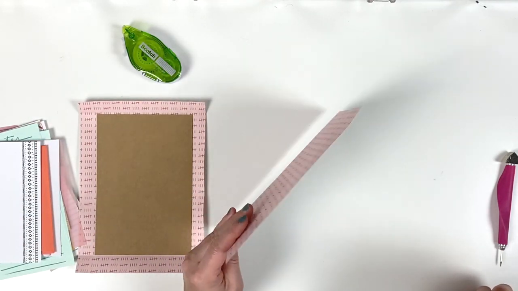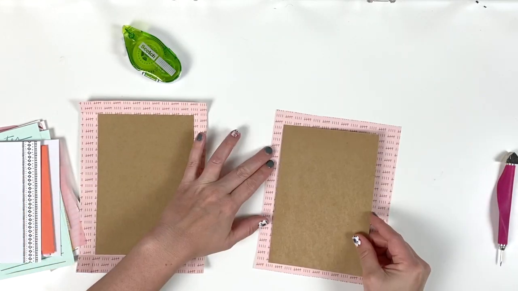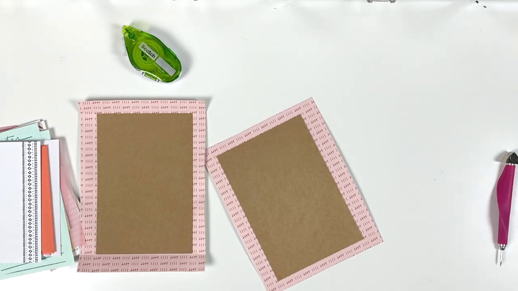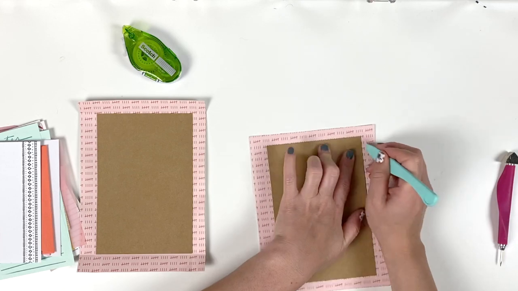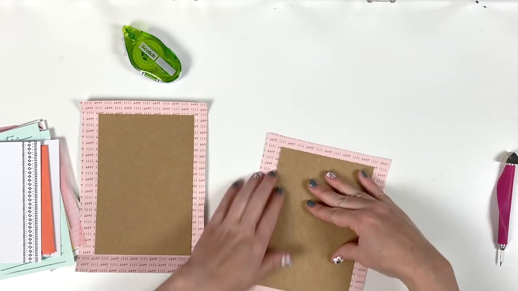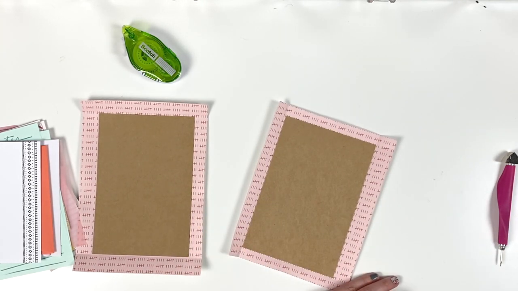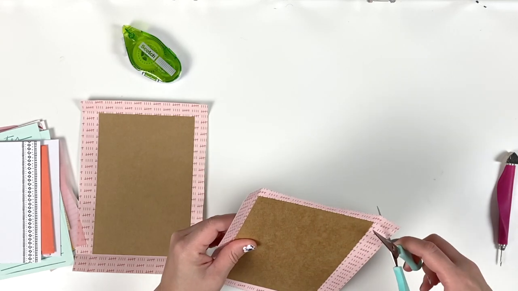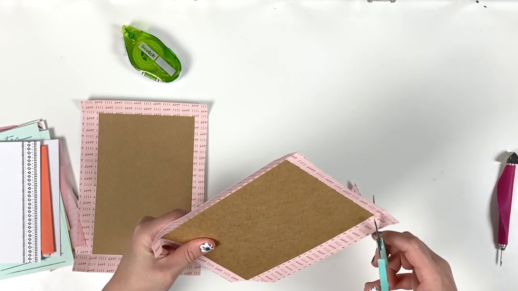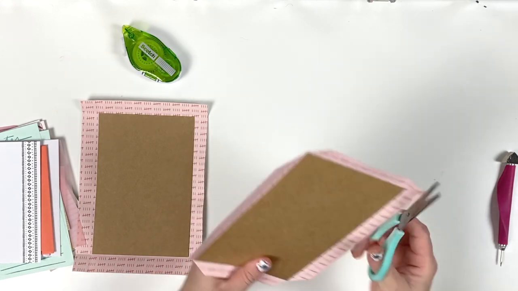Now I'm gonna do the same thing with the other side. You saw me fold up the edges before I added adhesive to the second one, and I just used my bone folder to help make a crease. I actually printed this paper double-sided from my own printer because you can get the paper in digital form, which is what I do. I printed it on some pretty lightweight paper, so it was pretty easy to fold.